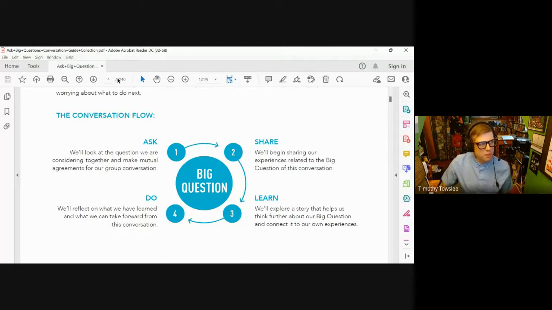So I'm going to jump in this PDF. This PDF I can't share the whole thing with you because it's massive. But if you go to the askbigquestions.org website and you click on the resources, it lists all the conversations by month. But then if you scroll all the way to the bottom, you can request the PDF, and it's going to tell you to add it to a cart, but there's no cost with any of these. The only thing that costs money is if you want to order a book of them, because they have to pay to print it. But if you just want the digital version, it's all free for anybody.